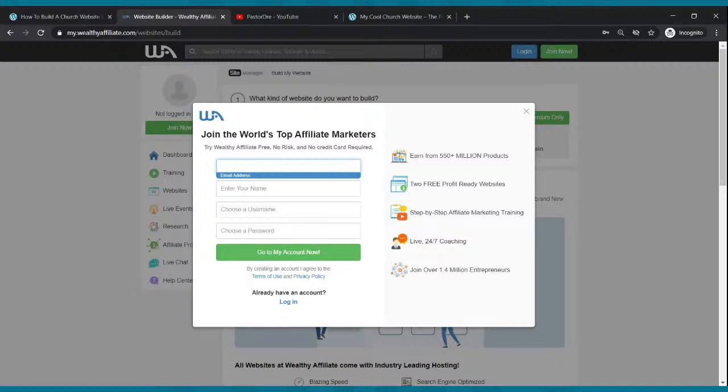For those that want to get traffic to their website, for those that want to learn about the ins and outs of traffic to your website, this place is rocking. I'm a premium member. I pay monthly for this service, but it teaches you so much. They host my websites for me, and it's only $49 a month. Some places charge you $200 just to host a website, but this place has blazing fast servers.